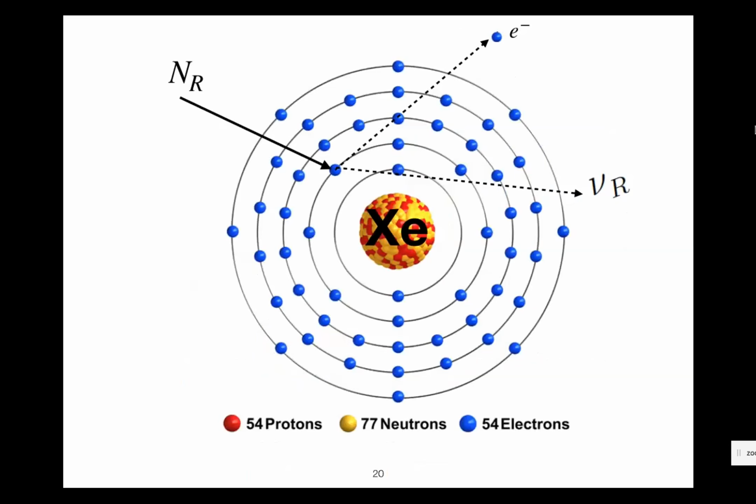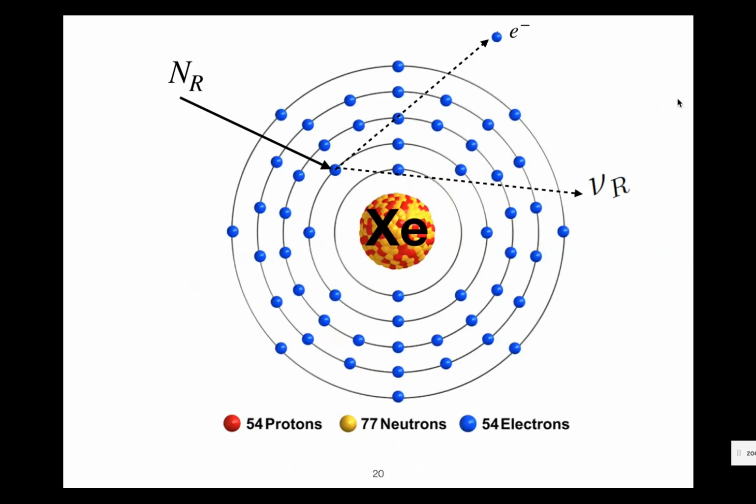Here you can see another plot which shows that a sterile neutrino can be absorbed by an electron and the outgoing particle is an electron, and the right hand and, sorry, here I have to write the left hand, a normal neutrino.